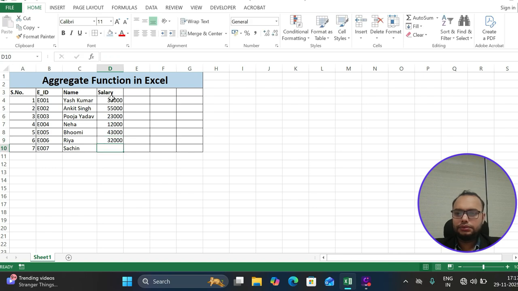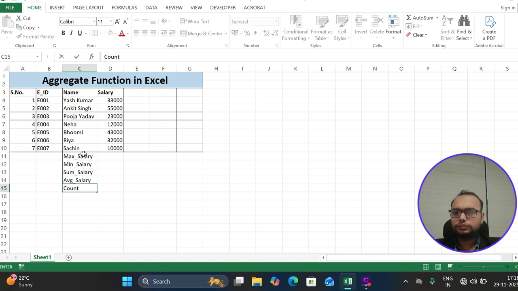And give it 10,000. Here write maximum salary, minimum salary, sum of the salary, average of the salary, and count.